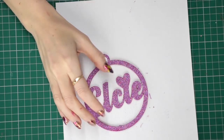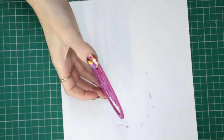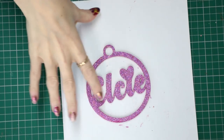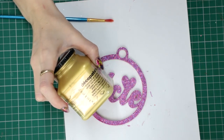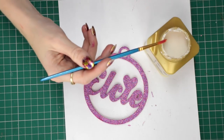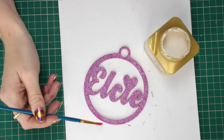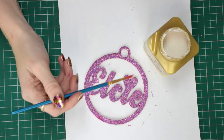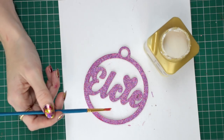That's now all dry and I've painted all around the edges just so it's all set in together. I've got my Deco Patch Satin Varnish — the key to using this is you don't want a thick layer, just a nice thin layer. It will allow you to seal your glitter but you won't lose that nice glittery shine.